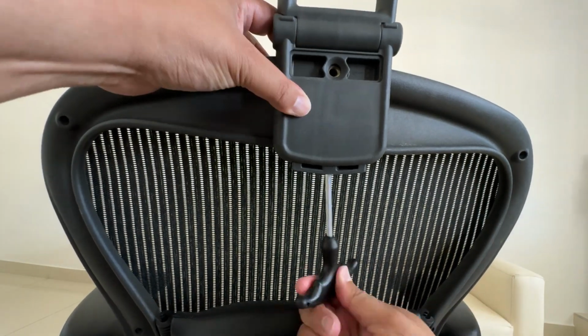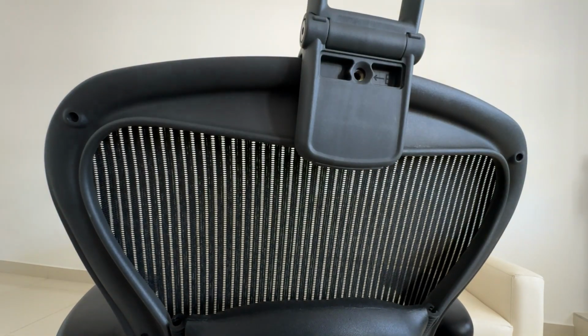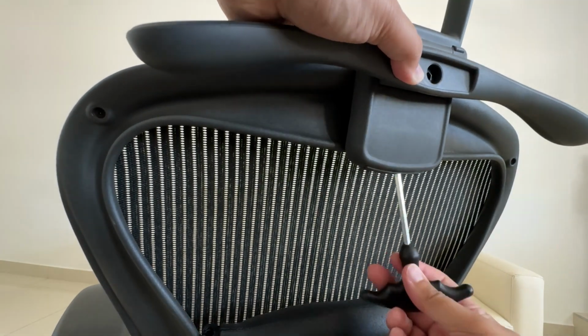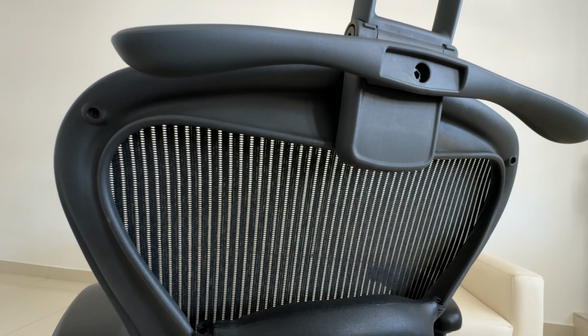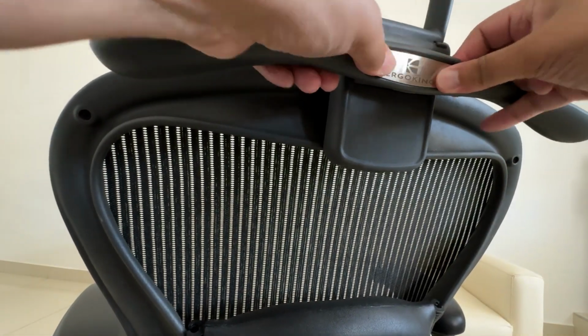Moving on to the headrest. The Ergoking headrest is a popular addition for those seeking extra neck and head support. It's designed specifically for the Aeron chair, so it fits perfectly and provides excellent ergonomic benefits.